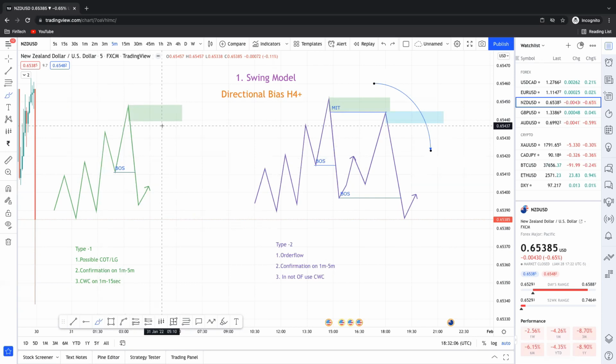Because this is H4 and daily, there will be plenty of time while the price is here to confirm whether it's going up or down in that zone. For example, let's say there are two possibilities here. Say this OB is marked with its open and the 50%. You can have a rule that you only trade the open, or the 50%, or both.